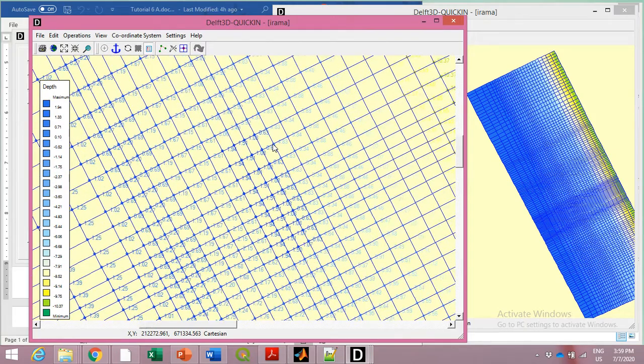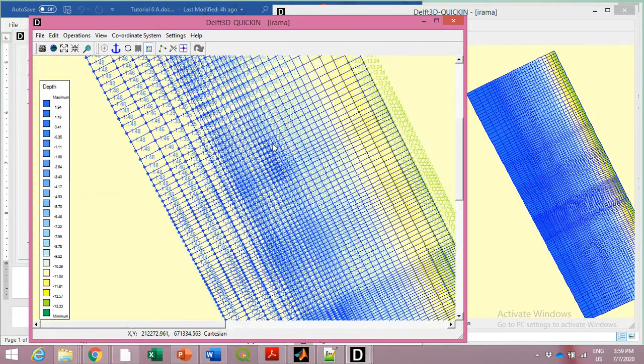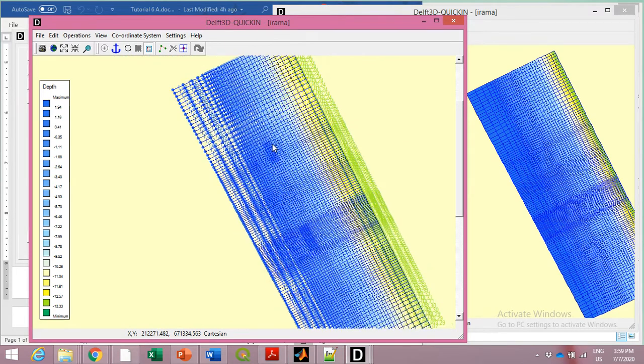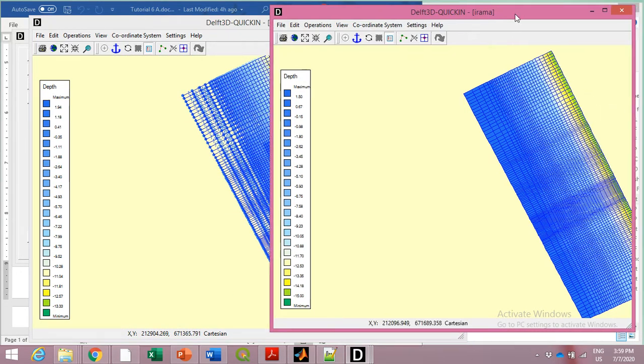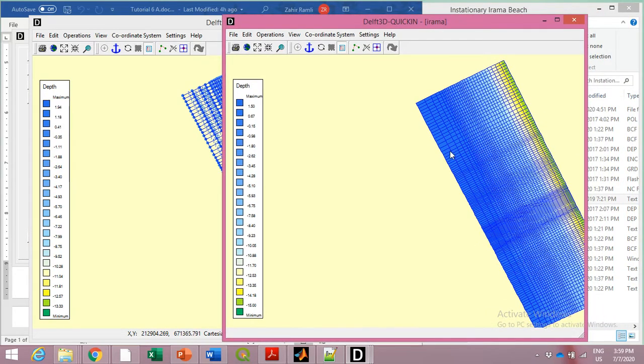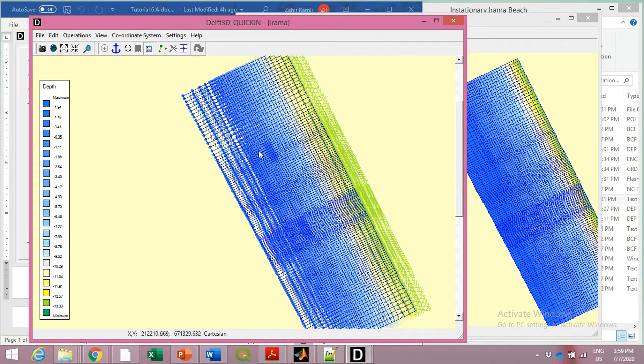It's the very same line. Okay, so meaning that maybe you go to sampling, you have the Irama Beach initial grid file, and then if you want to include the breakwater, you change the depth file here.